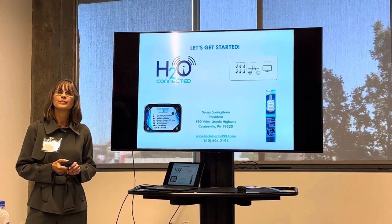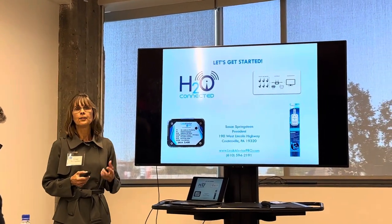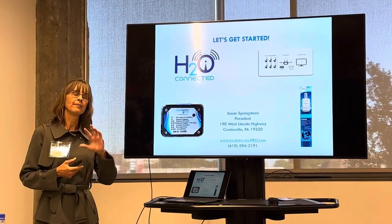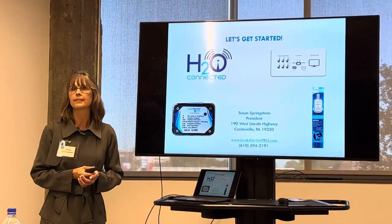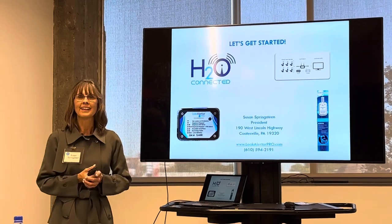Question on the Opportunity Zone relevance to potential investors: The Opportunity Zone has several benefits. If you invest with capital gains and hold the investment for ten years, you get a 100% step up in your basis — meaning no taxes are paid on the gain. Since we're going to make all kinds of money, that's a real deal.